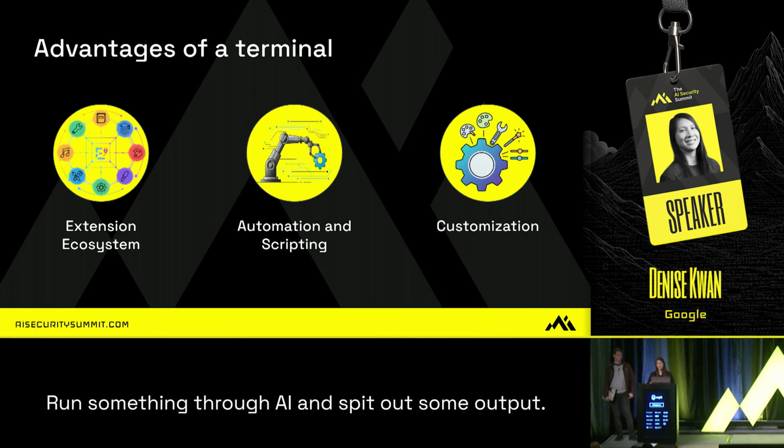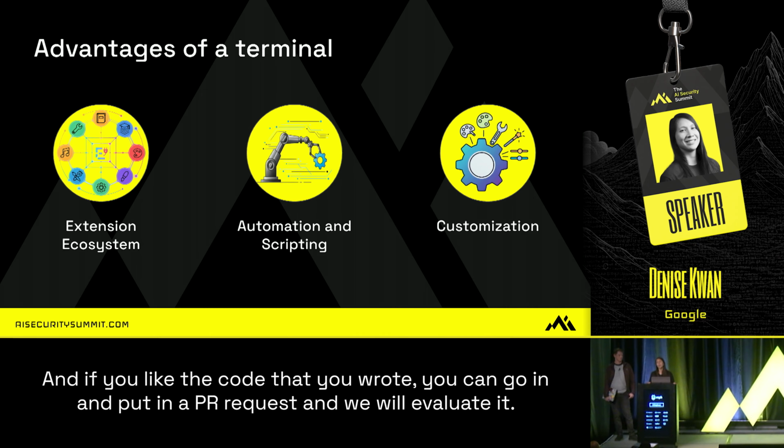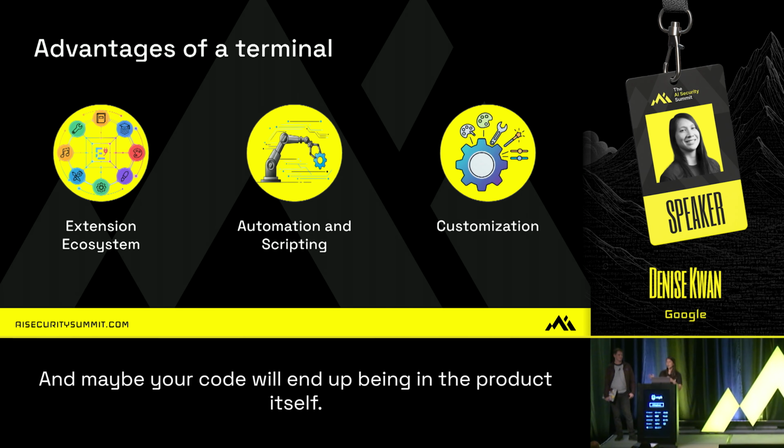And last, customization. Earlier, I had mentioned that it is open source. Well, like any open source product, you can go and modify it yourself. So let's say that there's something in Gemini CLI that you do not like or that you want, feel free to go and modify it for you. And if you like the code that you wrote, you can go in and put in a PR request, and we will evaluate it, and maybe your code will end up being in the product itself.